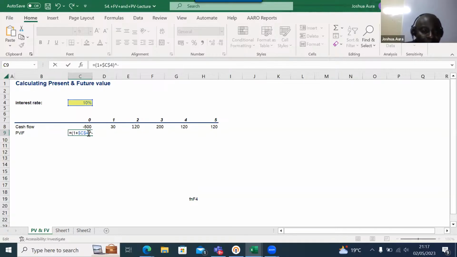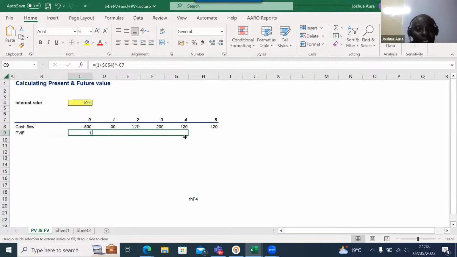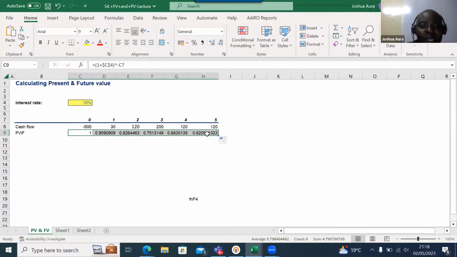Don't forget to say minus that formula, minus the time period, which is 0, minus n. Then I'll press Control Enter so the selection stays highlighted, and then take this to the end.